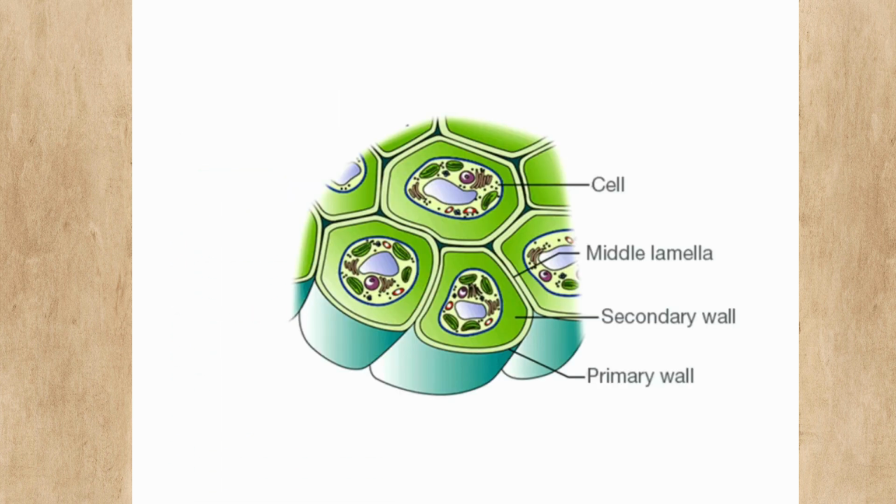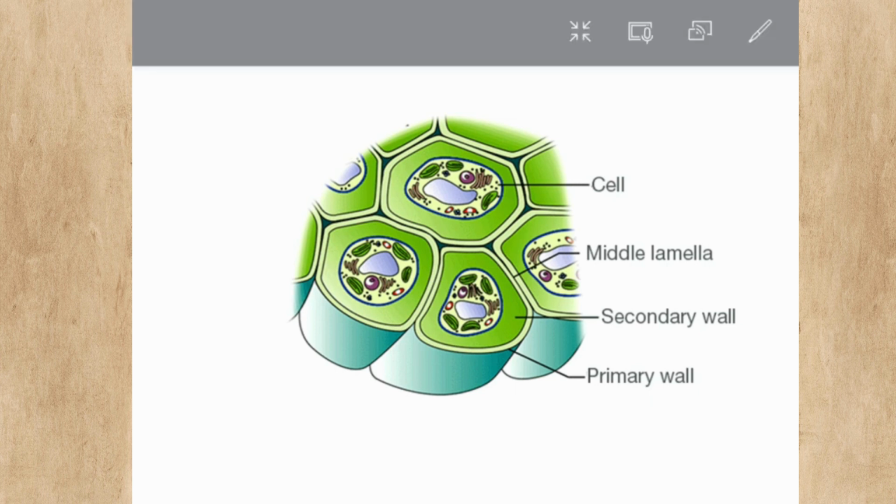Let's have a look on the diagram of the cell wall. There is shown primary wall. We will be talking firstly about the primary wall. As you can see in the diagram, the primary wall is thin in appearance, and if we talk about its characteristics, it is basically slightly flexible, and primary wall is also known as true wall, as each cell produces primary wall. Now let's have a deeper look into the primary wall.